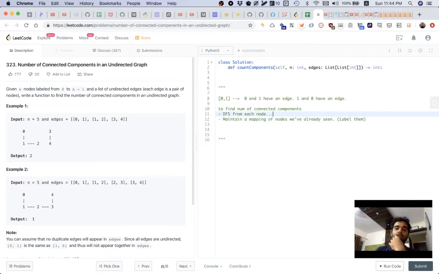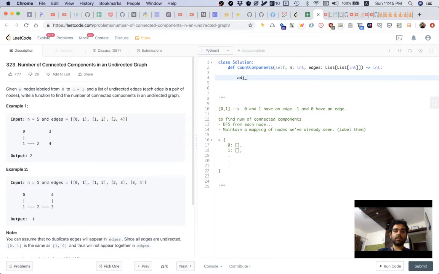Now we have done a DFS. For doing a DFS, you need to start at a node and you need to know all the neighbors of it. So if you need to know all the neighbors, you need to first construct an adjacency list. For constructing an adjacency list, we need a dictionary where we'll have 0 and a list of nodes connected to 0, then 1 and a list of nodes connected to 1, and so on and so forth. Right, so let's first convert that.